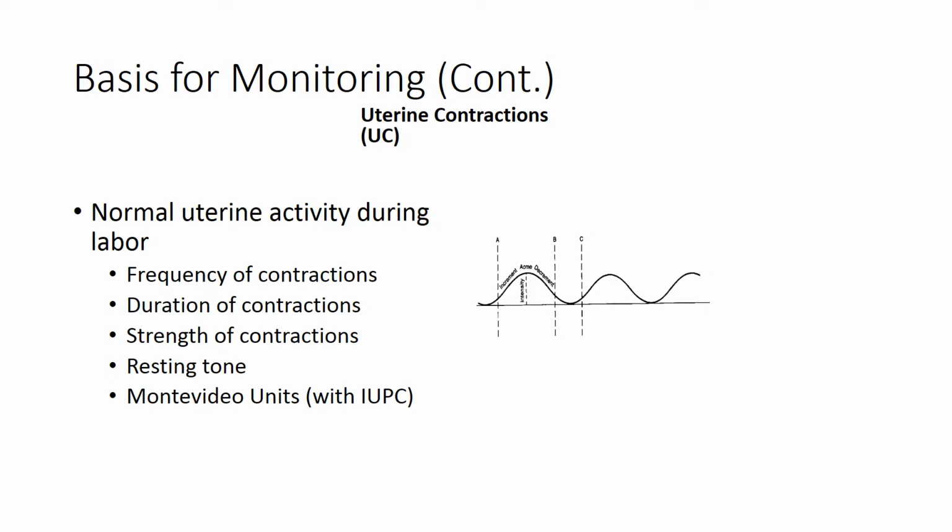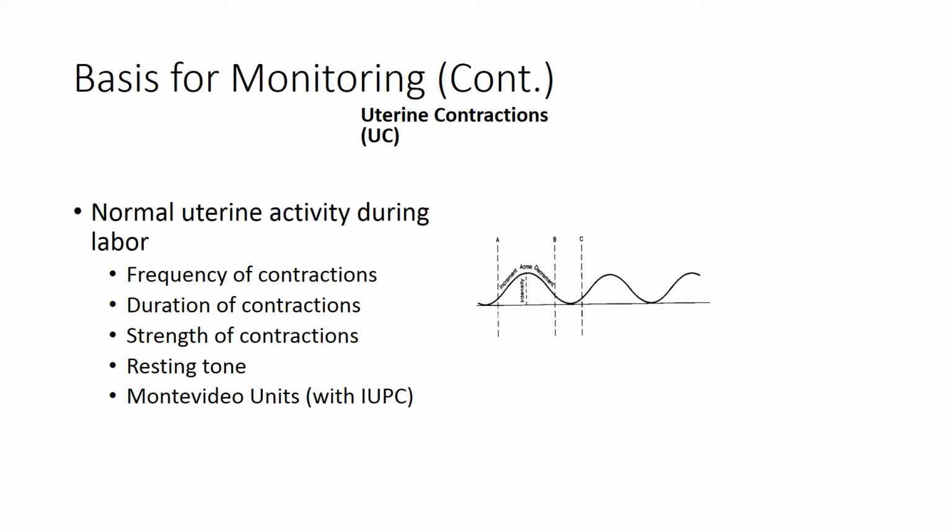With internal monitoring, we use an intrauterine pressure catheter, which has a pressure-sensitive tip and captures the pressure in millimeters of mercury. As that uterus contracts, it compresses that pressure-sensitive tip. After the contraction subsides, the tip measures the resting tone, or basically the uterus at rest with no pressure being exerted upon the baby. This is indicated on point B to point C, the resting tone. That's in between contractions.